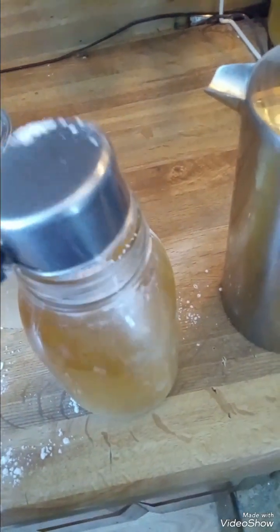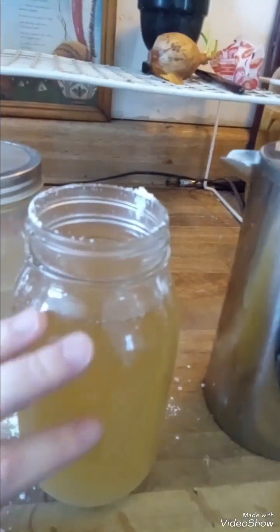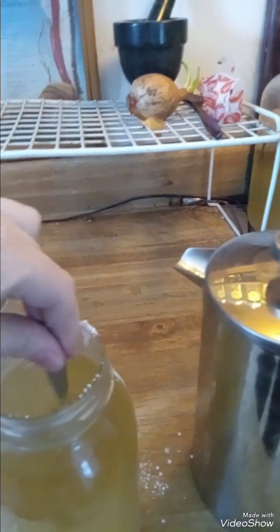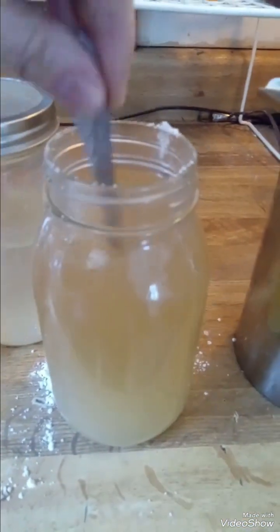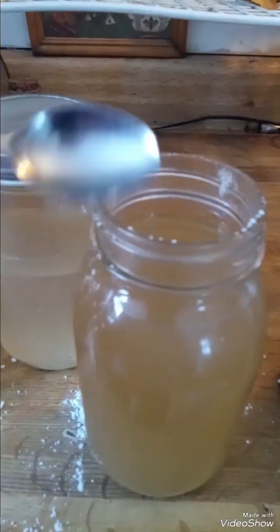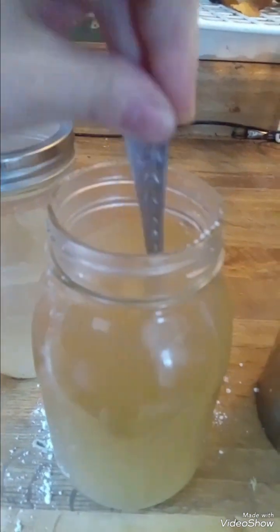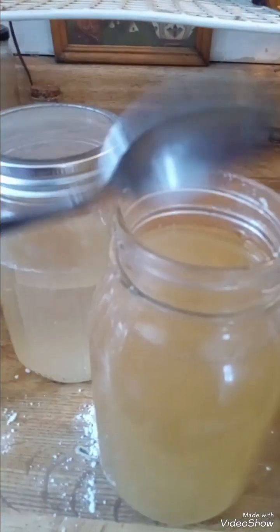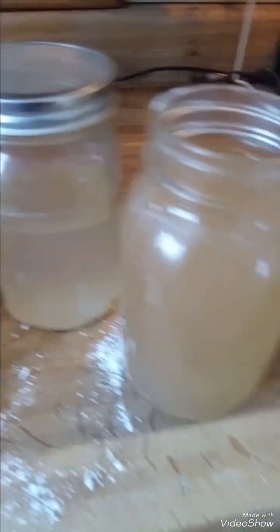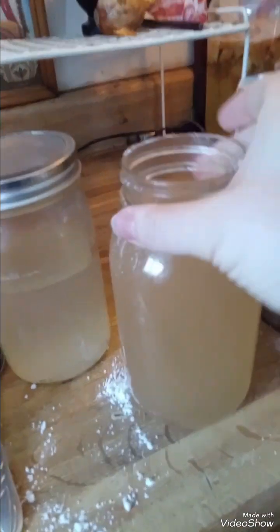This is about 1/3 of a cup. I believe I've done 1/4 of a cup in the past, just because it's a smaller size. It's not a half gallon, it's not a full gallon, it's just this little quart size jar. That seems to be enough from my guess. I did not look it up. I just sort of guesstimate it and see how it works for me. Flavor-wise, when I tested them in the past, from the recent ones that I did here, they tasted pretty good with 1/4 cup for about a quart measurement jar.